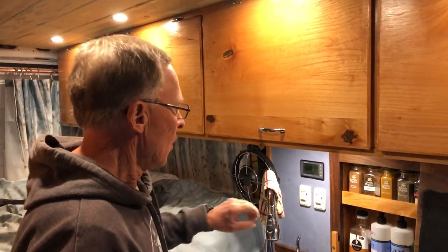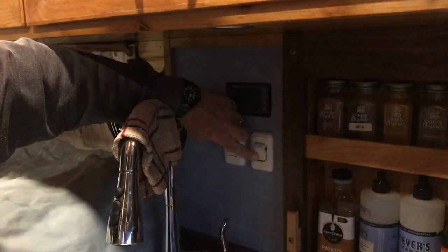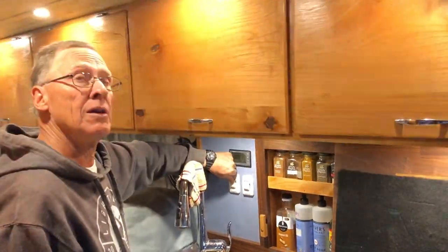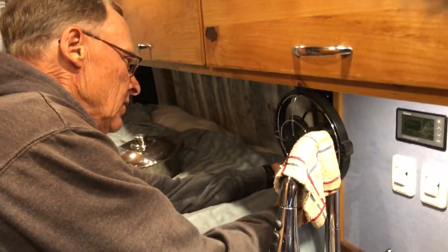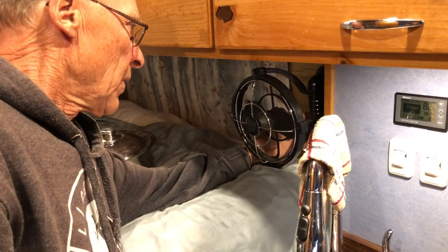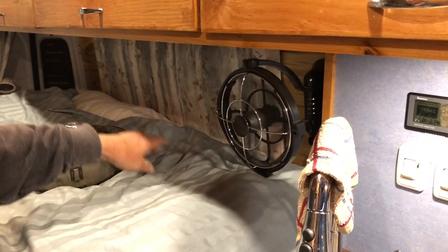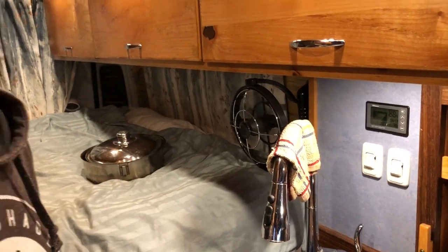Right above the sink here are our light switches. So I've got under cabinet lighting, which is really handy. And then I have our main area living lights. This little fan here is a gimbal fan that's adjustable in many different directions. It's a small 12-volt fan that uses almost no power. And when we have warm temperatures, it's really nice to just put this on. We can open up the windows, open up the overhead fan, and boy, we can get a lot of ventilation in here, even if it's quite warm out. We almost never need this, though.